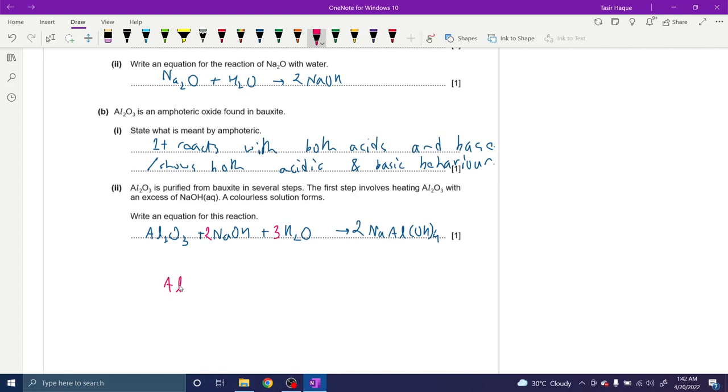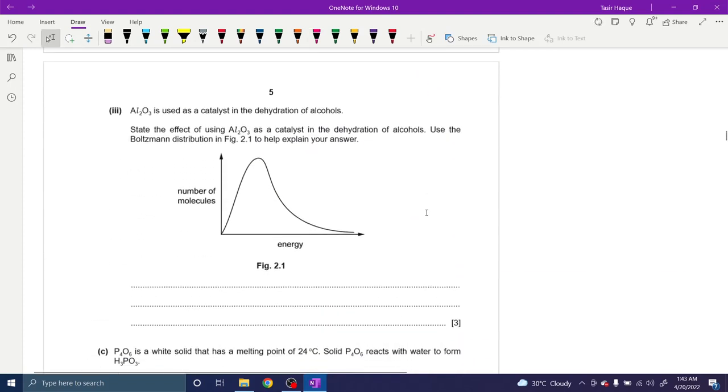So there were other options though. You could do this. Al2O3 plus 2NaOH is equal to 2NaAlO2 plus H2O. This is also sodium aluminate, but this is the anhydrous form. Okay, this is the pure form, right? So these are the two options you should opt for. Any one of these two, okay?